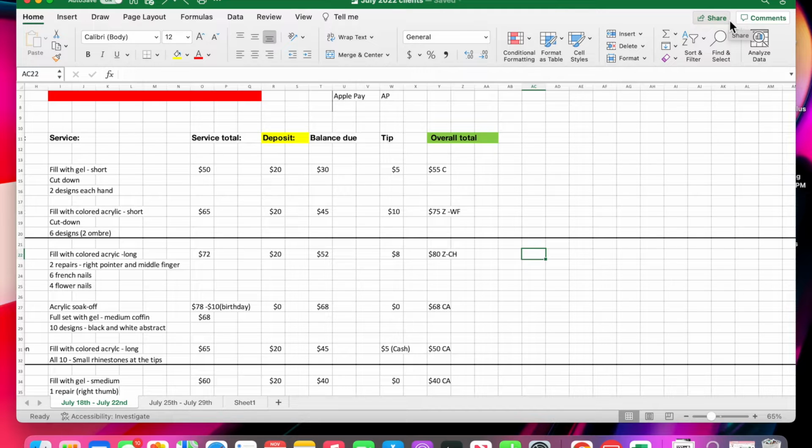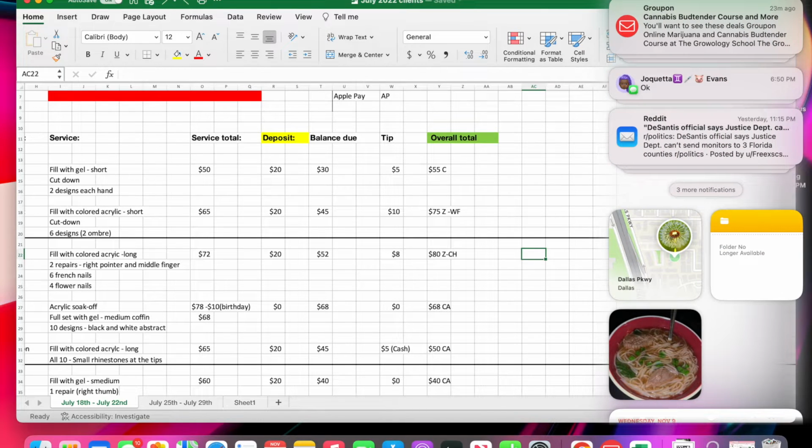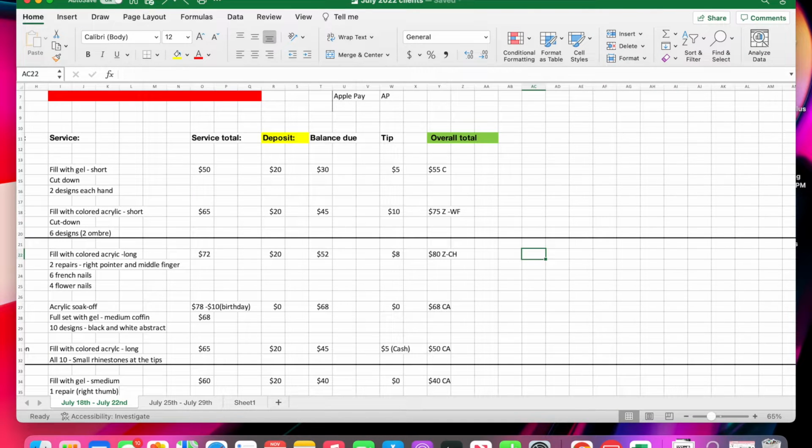Hey everyone, this is an updated video from the one I posted back in January of this year, 2022. It was titled How to Move Columns and Rows in Microsoft Excel, because I had a hard time figuring out how to do that on a MacBook. Prior, the instructions I had were like, say for example, I want to move the Y column highlighted, and then I think the instructions I gave were to hold down control and then make sure you see the hand and then move it over.